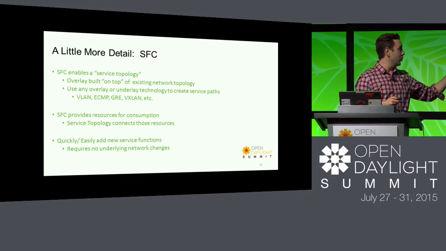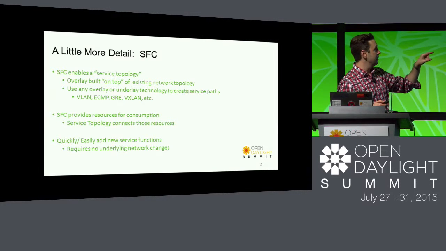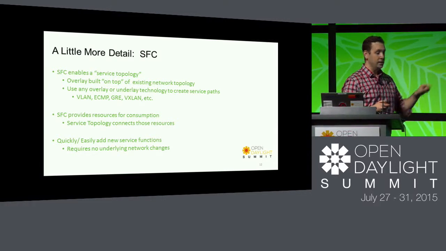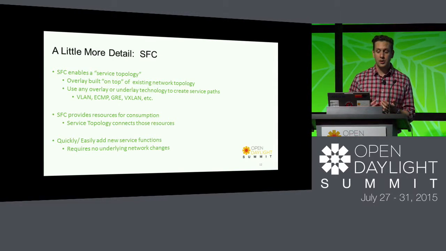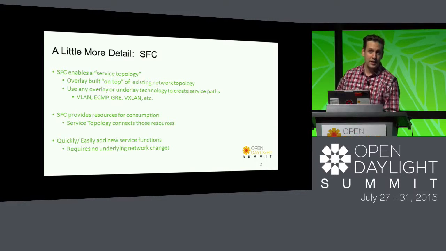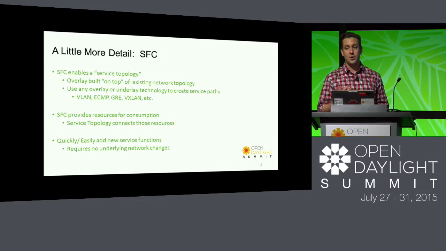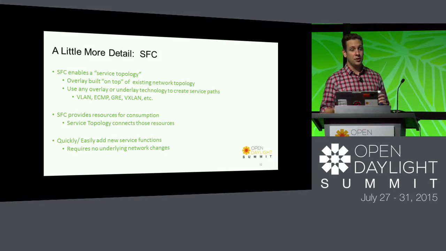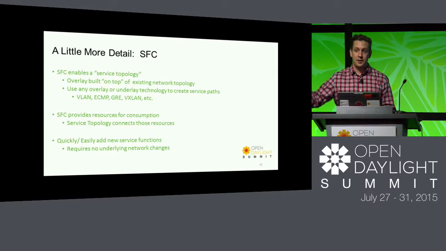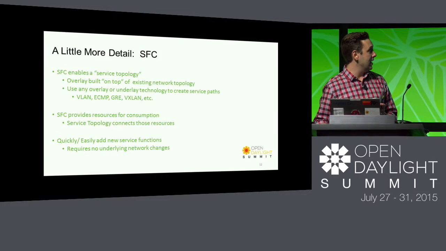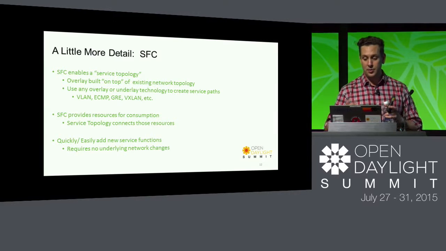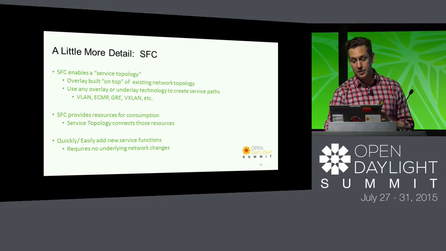I think the most important thing to me for SFC is that you could quickly and easily add new service functions, and that requires no underlying network changes. I think the killer app there is that you could have network services on demand. So if you're a data distribution system, for example, you could spin up virtual machines of firewalls during peak times, spin them down during the low times. And that kind of network service on demand, I think, will be a huge cost saver in the future.